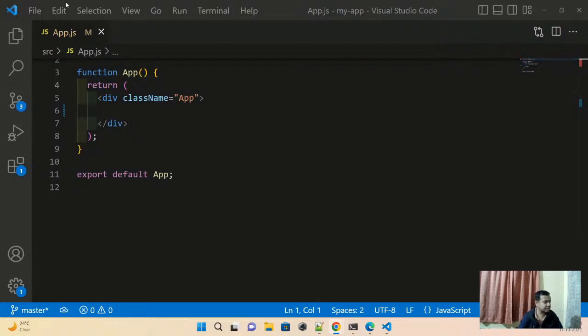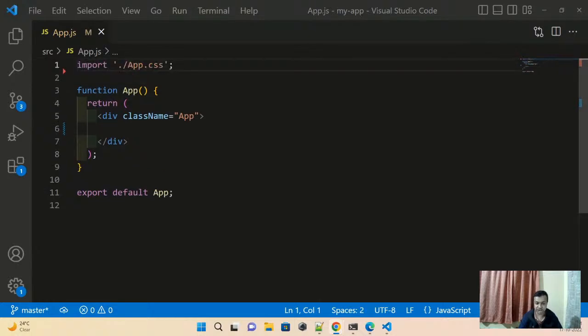So, components. React is all about components, so let us create components right now. First we are going to understand that there are two kinds of components: the functional component and the class-based component. Earlier, functional components did not have state and lifecycle methods, which you will see later on. Let us first create a functional component. Actually, this is also a functional component because the function is there.